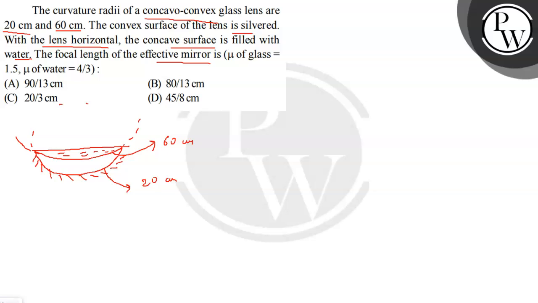So in order to find the focal length of the effective mirror we will proceed through power. We will find the effective power. So let's say the rays coming like this, so it will enter here then here and after reflection it will move two times in this part and two times in this part.